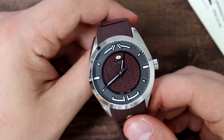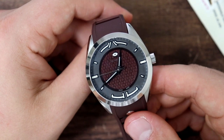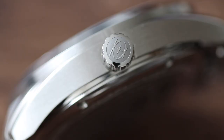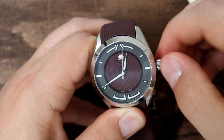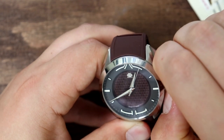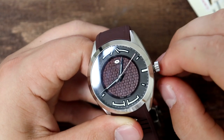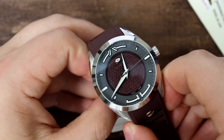It's $389 on Kickstarter, which is a really good price, especially considering all the specs you get. First of all, it has a screw-down crown at the three o'clock position — a signed crown with the Swiss Watch Company logo. The operation is okay, but I wish it were slightly bigger, as the crown is not the easiest to operate and doesn't have the most knurling. In my opinion, it's slightly undersized, but it is a screw-down crown, which helps with water resistance.